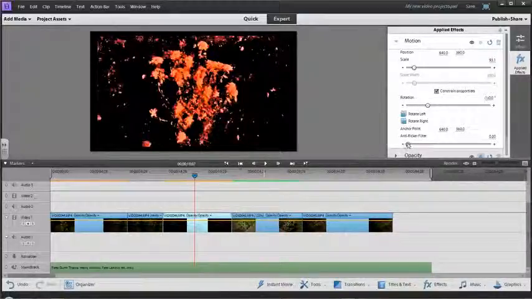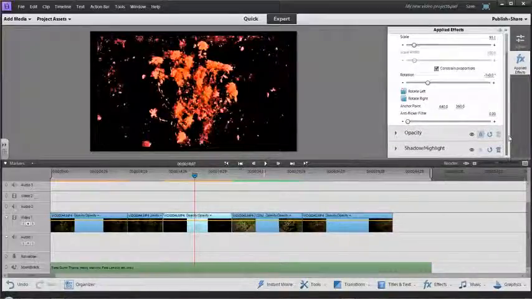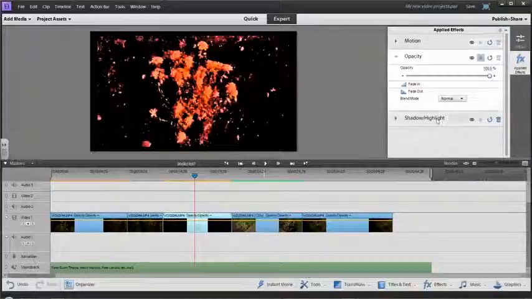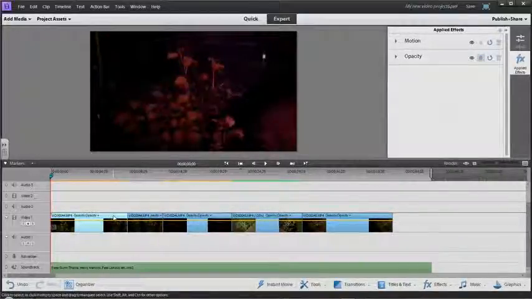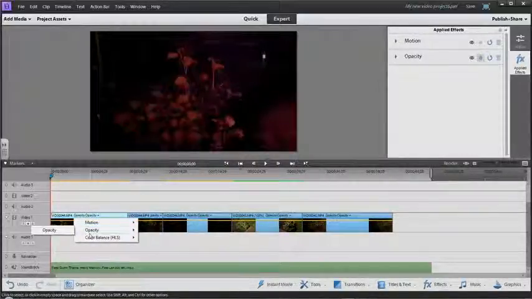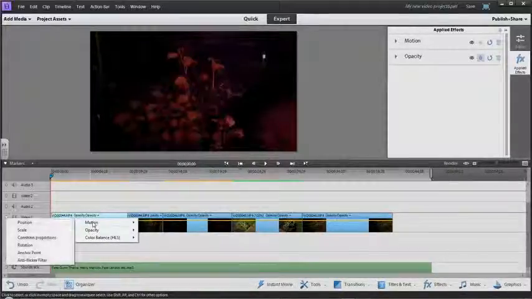Anti-flicker filter is basically if it has a flickering feel to it, you can increase or decrease that. So I just scaled it down a little bit so I now have a border around it. The transparency opacity one basically allows you to fade in and fade out. So I'm going to click on this first clip here. And you can see I can access the same thing here. So I've got color balance, transparency, and motion that I can access here. I tend to use these ones up here. They're fairly easy to get to.